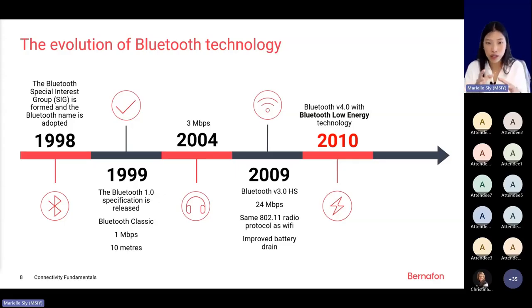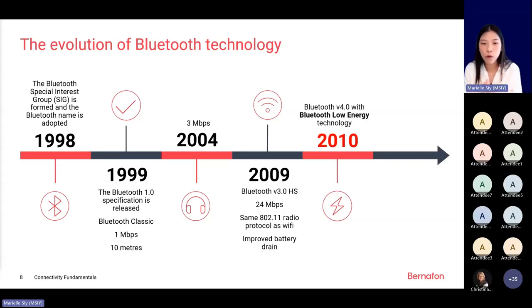So in addition to the Bluetooth Classic protocol, which is still there, they added this new Bluetooth Low Energy protocol in version 4.0. And this new version was created due to this increased demand for connectivity with smaller devices. So it was geared towards applications that actually required lower power consumption because we cannot be recharging our small devices every time. Whereas the previous versions of Bluetooth used to maintain this constant connection and constant data stream, this caused a large drain on battery power.